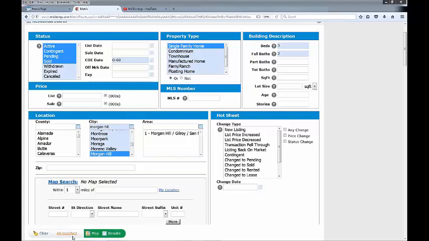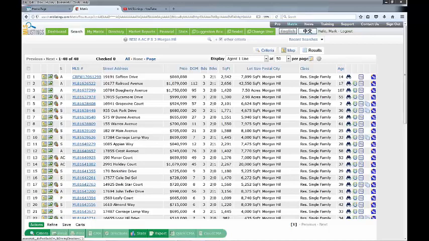Okay. And we've got 48 down there in that bottom left corner. Let's go take a look at those results, because you always have to move over to the results area in order to start the next step, whether that be an email, whether that be a CMA, or in this instance, getting driving directions. Always got to come to the results first.